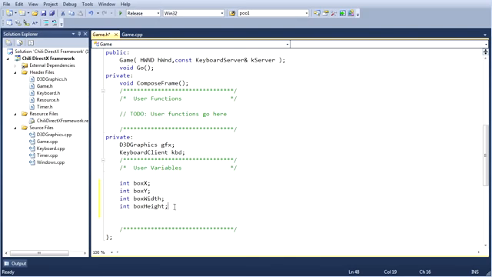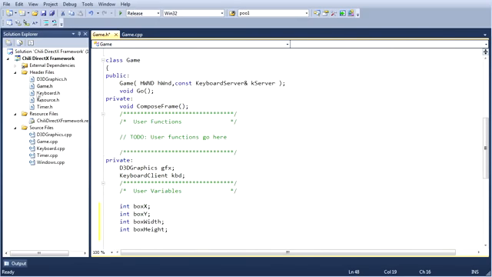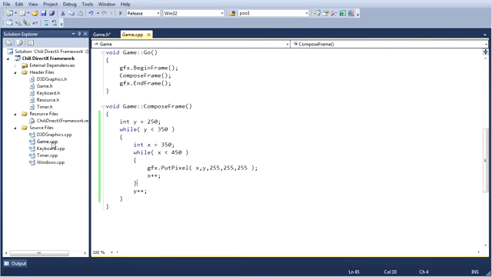So now we have our variables, and what we do here is, we're going to say y is equal to box y. And as long as y is less than box y plus box width.